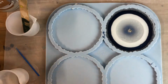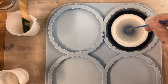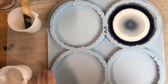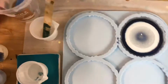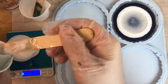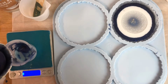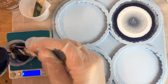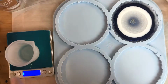And now I am adding the last, just a bit of sparkle, silver crushed glass in the center. Because of course I was thinking about my beautiful design, how it's gonna turn out, and from the other side it's going to be a little silver middle. Anyhow, I am going to put some music in the background and I'll be back very shortly. So enjoy and see you in a bit.